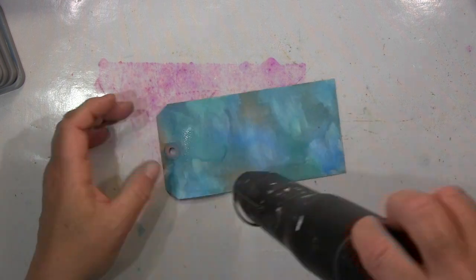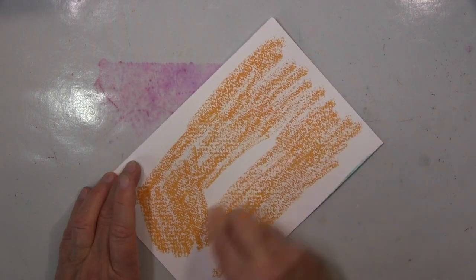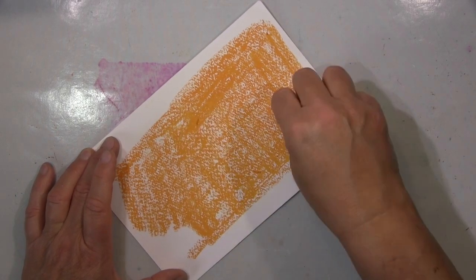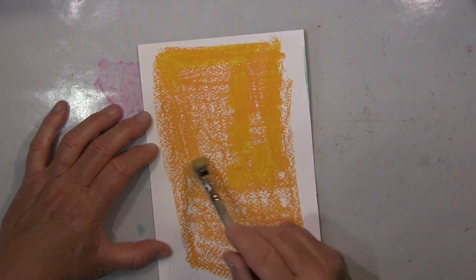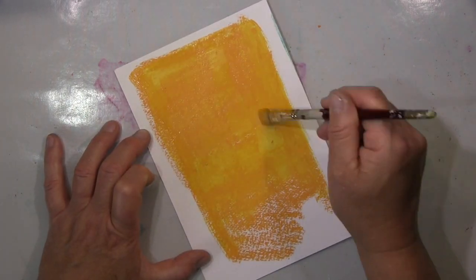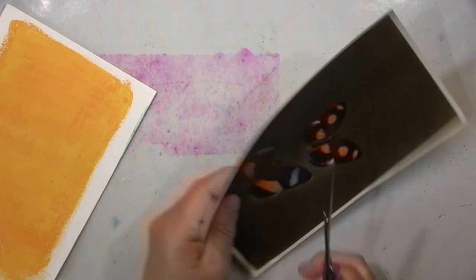I wanted to use a butterfly I cut out of a book. I had a really old book with really big painted drawings, and it had these great pictures of butterflies. You will see it now.